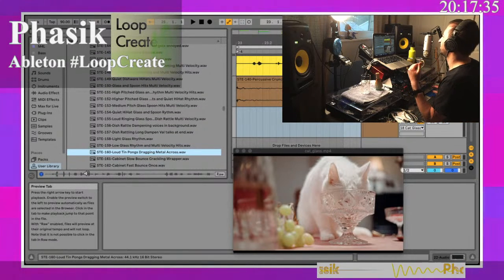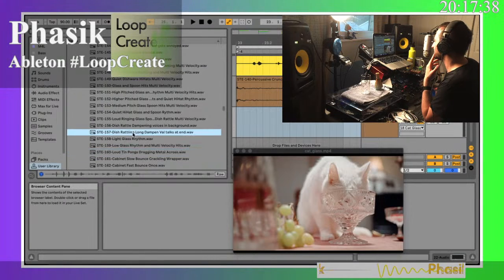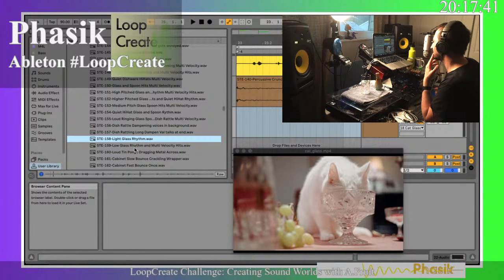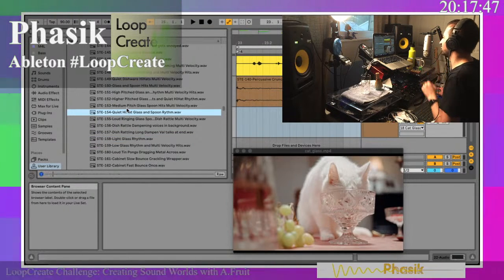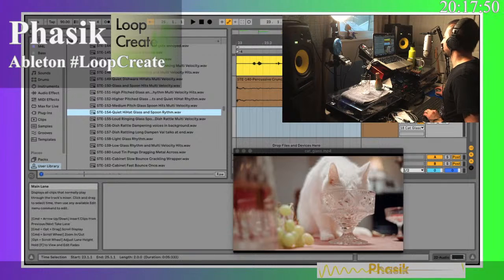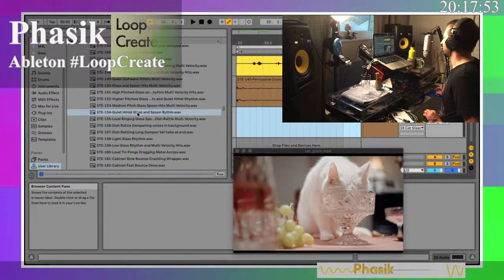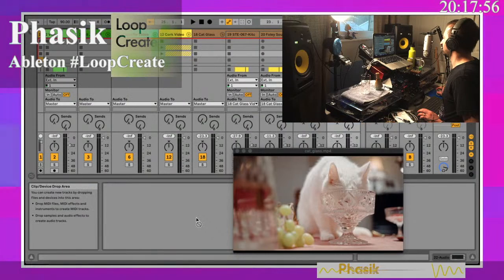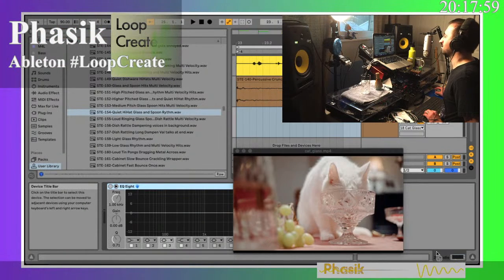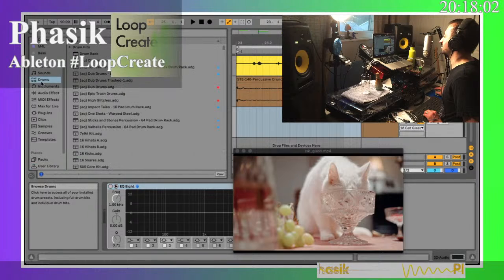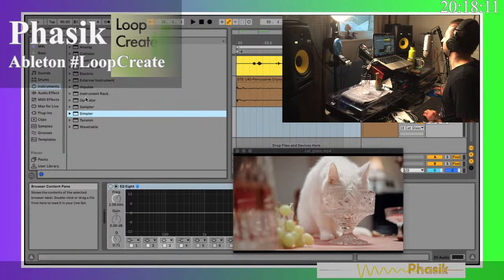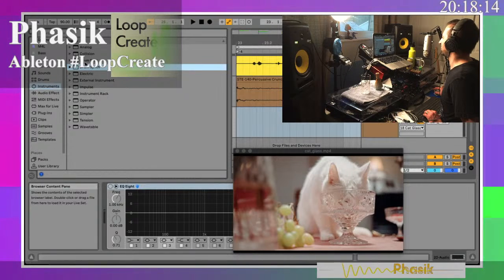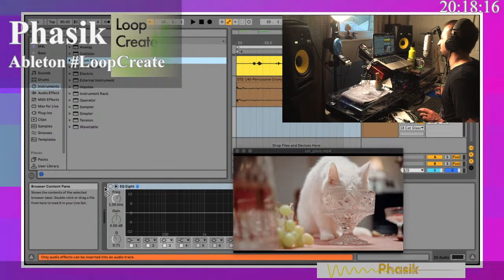Maybe if I made that into a sampler and then just played the right sound where it happens. Yeah. Let's try this. I'm going to go ahead and load that into a sampler here. Over here. Yep. Instruments, sampler. Alright, let's do simpler. Maybe just a drum rack actually. We don't really need to repitch or do anything fancy. I'm just going to use a drum rack.